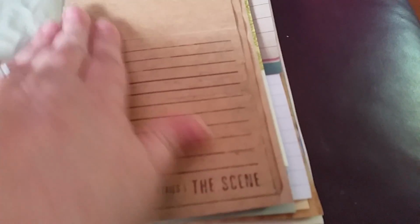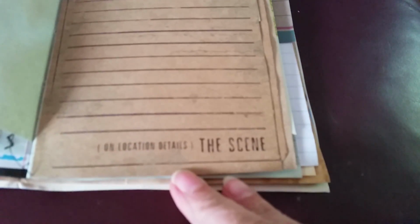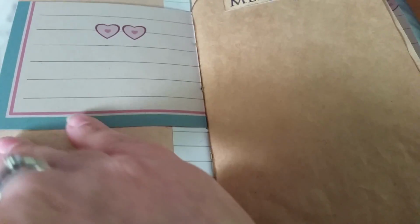Some more coffee dyed paper. This was from the American Crafts book, and this is like description, the location details, the scene, and I just stuck that onto the little bit that's come through the signature from a larger piece of lined paper, and so that makes an extra page. There's the very last of the journaling, the scrapbook page with shaped at the front, so I put that in there and just cut it down.